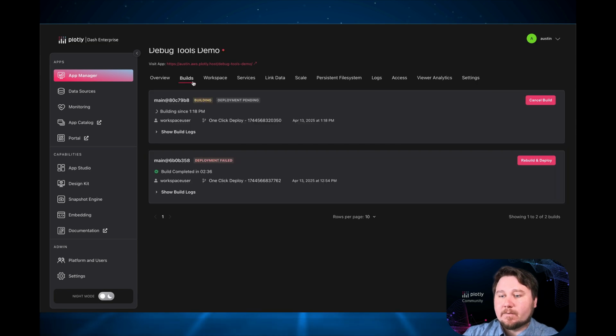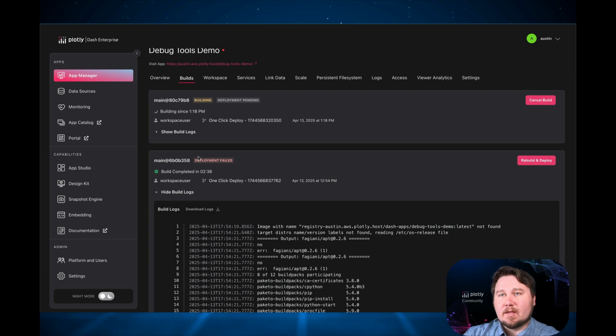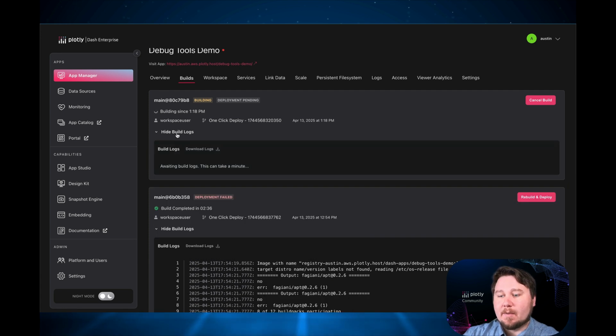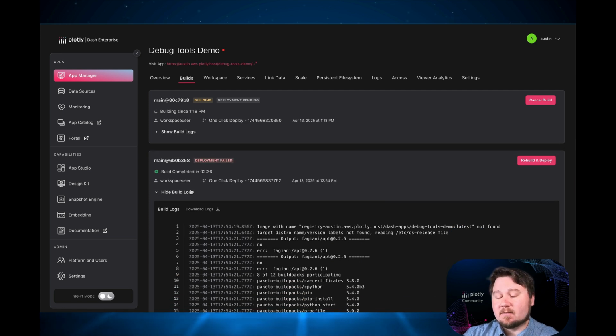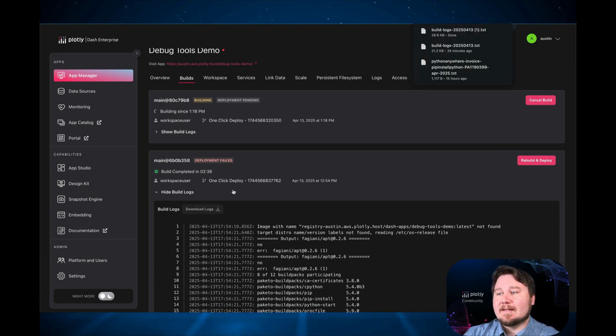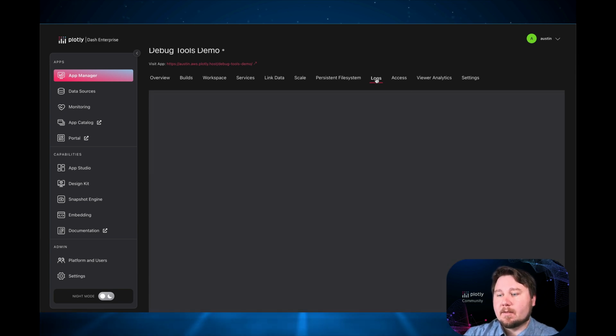We can go back over to builds and we can see that a new build has started. As we can see below, the logs will show as they go about it. It could take a few minutes to get going, but whenever the build is finished, we'll be able to see those logs. You can click on this button to directly download those logs, and you can view them within a text file to help you search the errors that you are seeing within the logs of the build or the logs of the deployment.